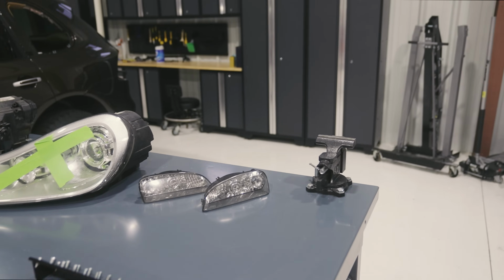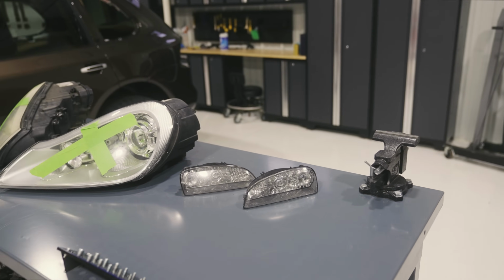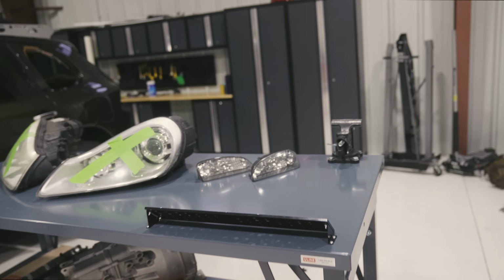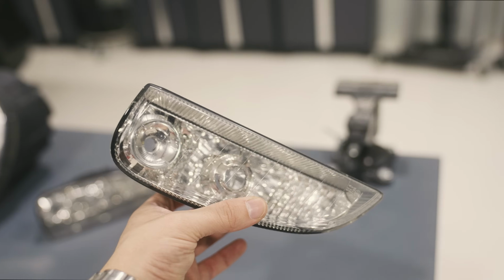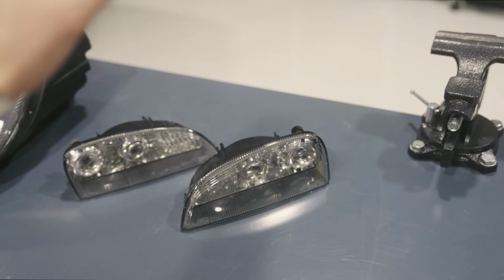For the turn signals, we are going to do something that's pretty much entirely inspired by Mr. Colin himself. The king of the Cayenne, he built an orange one a while ago, and it had orange turn signals. Now, it's pretty common in the European market vehicles across every brand, but in North America, we got clear, which is fine. There's an orange bulb inside of it. What we want is orange.